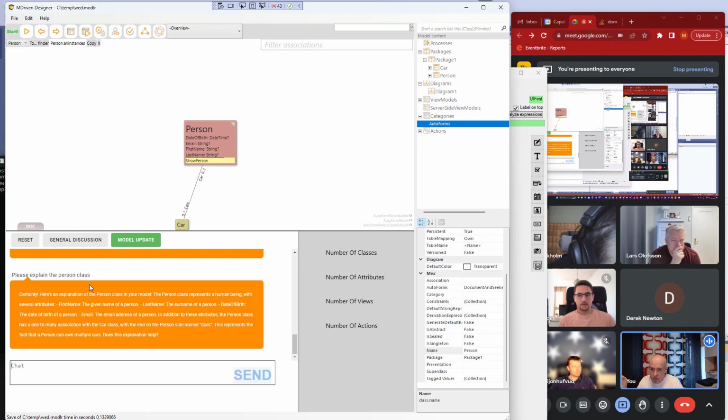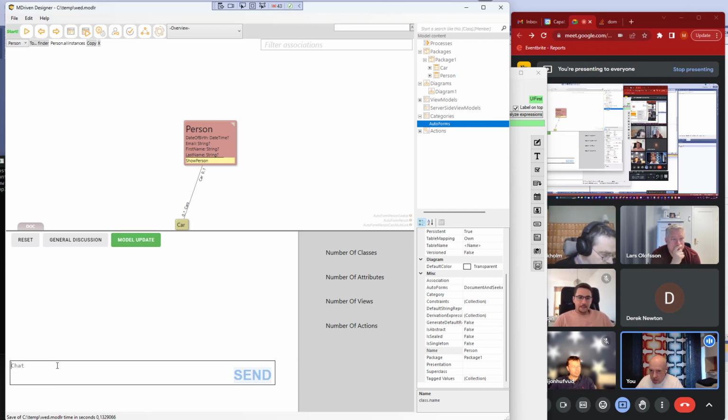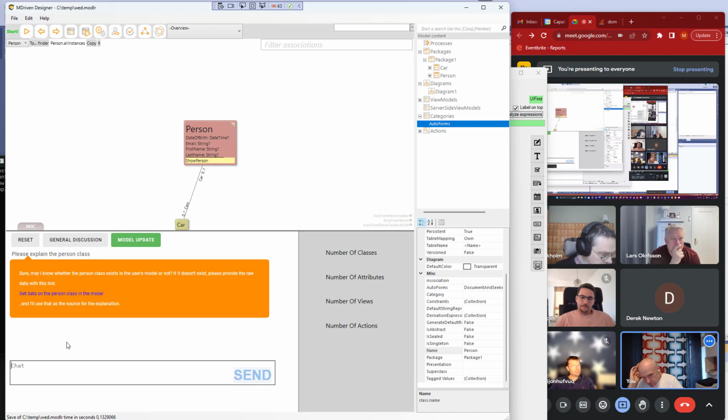Okay, this didn't ask me for any additional information. It just went on the chat history. So I'm gonna press model update, forget everything, and ask it again. And then it puts this link, get data on the person class in the model.